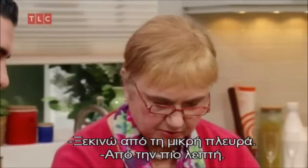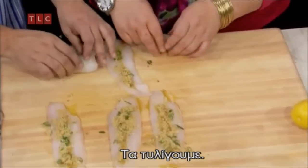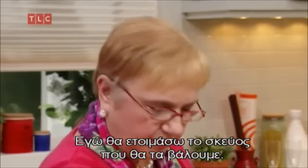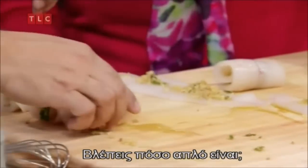I start from the smaller, from the thinner side. Right. Okay, and then we're going to roll it. While you do that, I'm going to prepare the vessel where we're going to put that. So I'll roll these guys up. So you see, this is simple stuff.